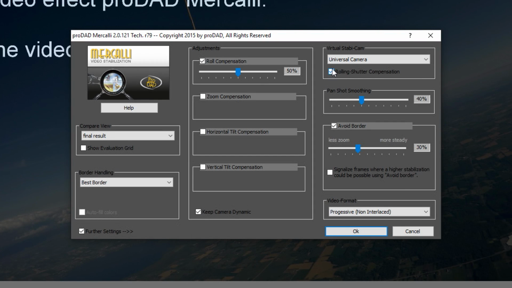If you turn that on, Mercalli's going to go out and fix the rolling shutter. If you know what rolling shutter is, that's if you do a pan left and right real quick with a newer camera with a CMOS sensor, you'll see your fence posts and your light poles bend left and right as you move the camera. That's because of how the CMOS imager is working. I'm not going to go into the science behind that, but if you know what I'm talking about, you've seen it, click on rolling shutter compensation. It will straighten those things out for you.